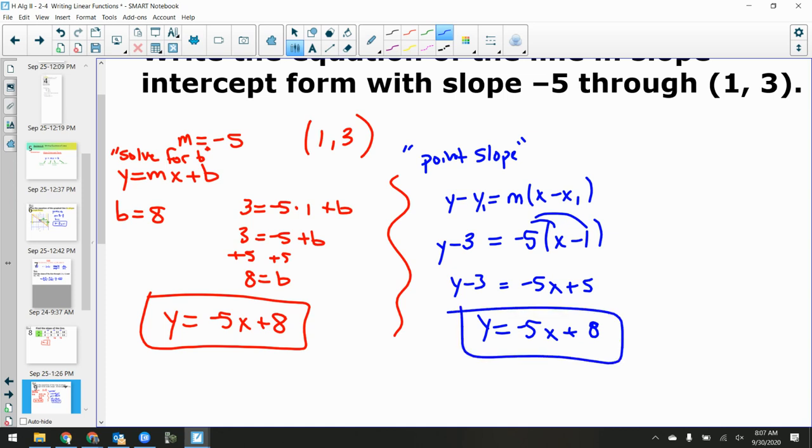So if you know point slope form, I've gotta be honest, I use point slope form more than the solve for b method, because point slope form is just stuck in my head. I just know that formula. So if you know that formula, you could use any coordinate to figure out what your equation is. You don't need your b value. It works itself out in the end. You can identify it in the end.